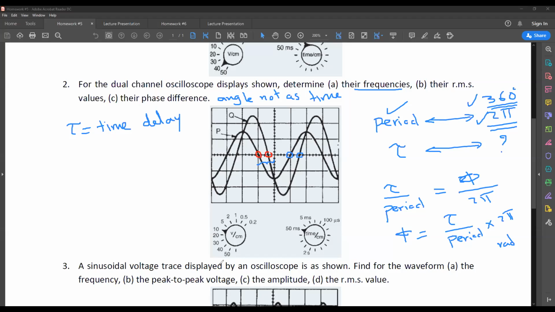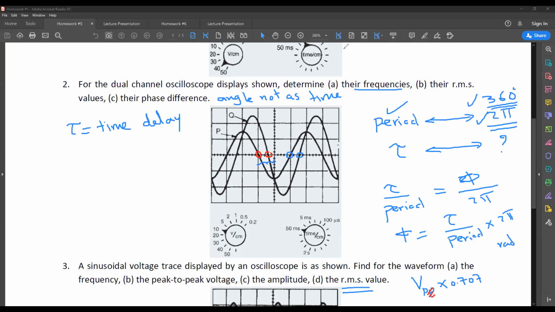One less common error was that when I asked for the RMS value, some people just took the peak-to-peak voltage and multiplied that by 0.707, or basically 1 over square root of 2. But actually, what you should have is just V peak, which is V peak to peak over 2, okay? This was a very small mistake, but a few people actually did it wrong that way. Are these issues clear? Yes. Okay.